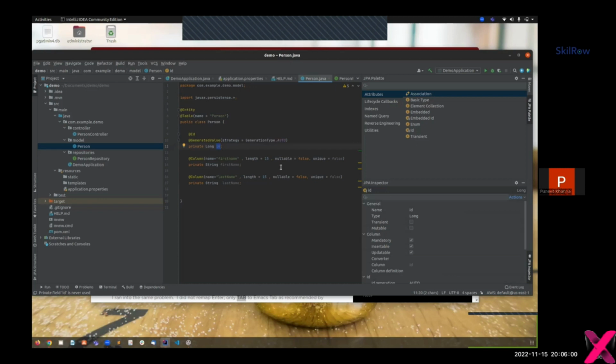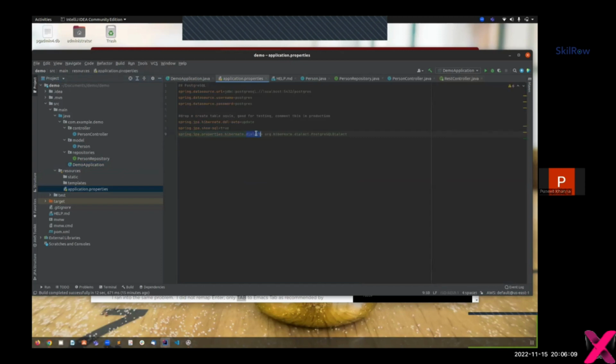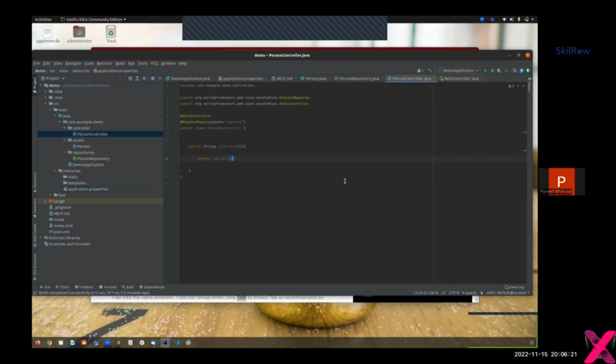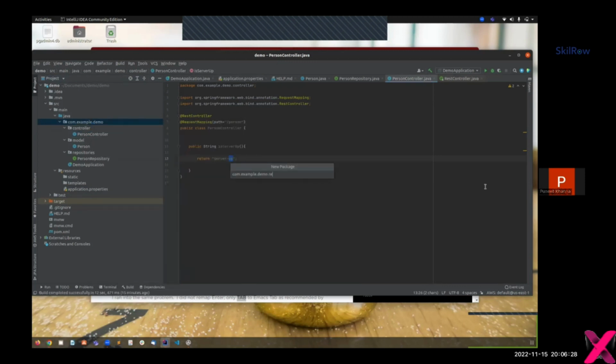All these queries are already done, and they actually get mapped to a very important thing which we discussed in the first lecture, which is a dialect. Because it is a Postgres dialect, it knows what a query is based on this dialect. So if it is Oracle, it has a separate type of query. If it is MongoDB, it has a separate type of query. So what we'll do is we will create a new package which will have all the repositories that we will make in future.